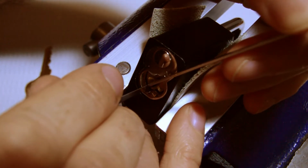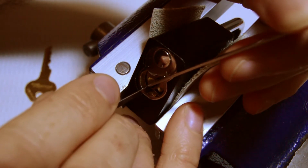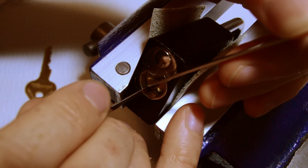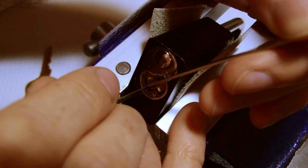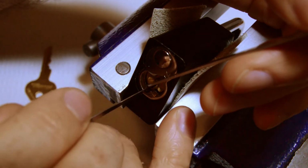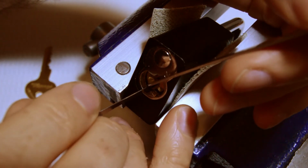Going to the back of the lock here, on pin 6. Okay, pin 5. Got a little movement after pin 5 is set. A couple clicks. Pin 4, little counter rotation, a little bit of movement. Going to the front of the lock. Pin 1. Okay. Pin 2.